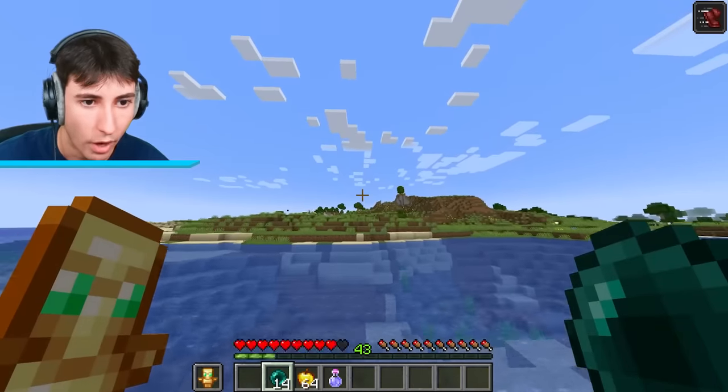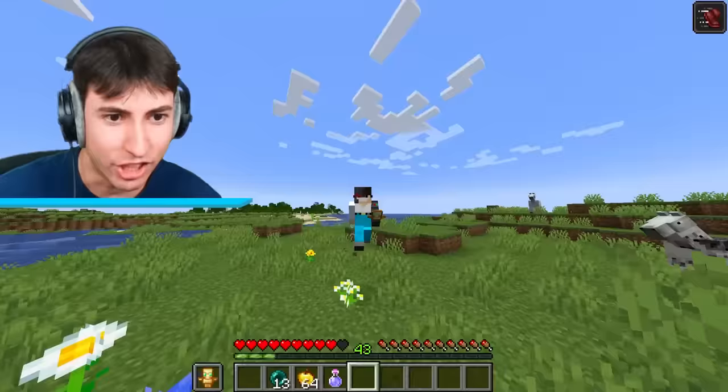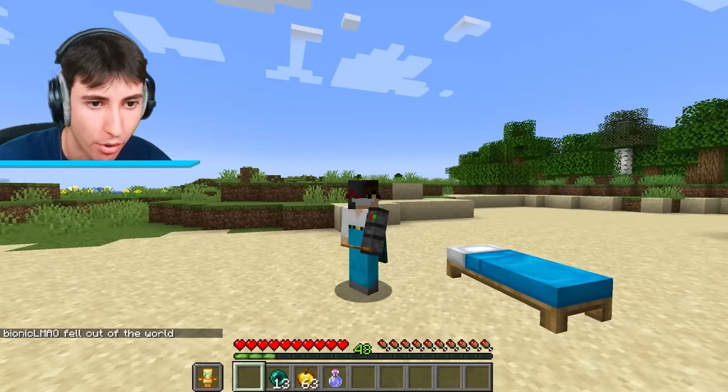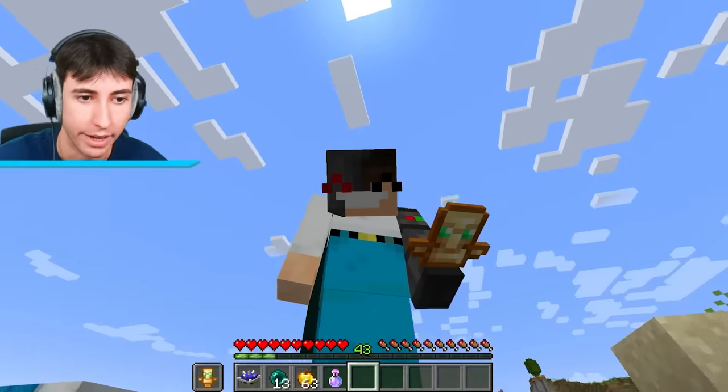Oh, wait, what? Why did I just run into my own pearl? Oh my gosh. Okay. Is it coming after me? It's coming after me. Golden apple, golden apple! What? Wait, where was it? Okay, no, no, no. That is crazy, bro. Let's try that one more time, okay? Wait, I just realized I had a totem of undying and it still killed me.